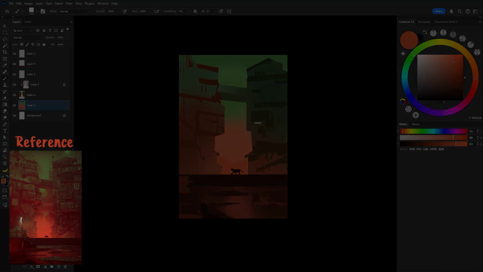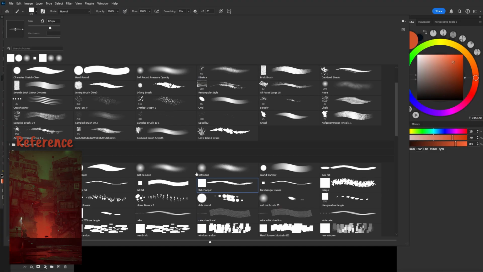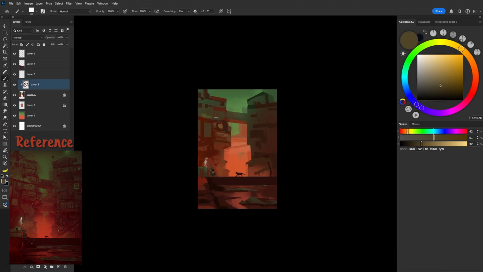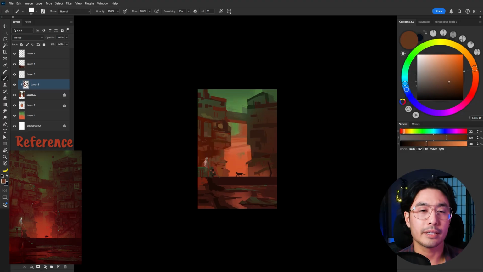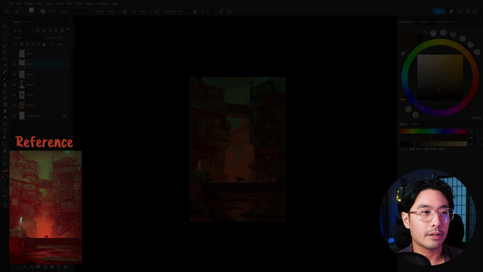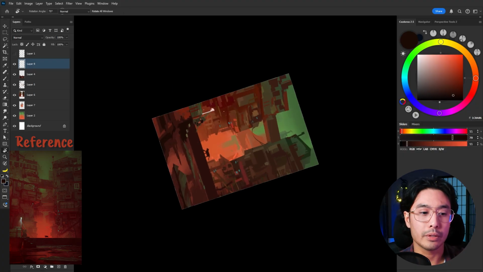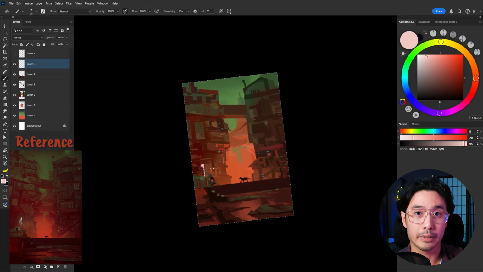When doing the study, something super cool I noticed is all of the planes facing upward were green and all of the ones facing down were red. This reinforces the lighting of the scene and is a cool trick we can use to implement in our own art. And the cool thing about doing studies is that you actually start to make a lot of observations like this. So when I started thinking, okay, why are all the planes that face upward green? The answer is, it's because of all the green in the atmosphere. Similarly, all of the ones that are red facing downward are because of the strong light source coming from beneath.